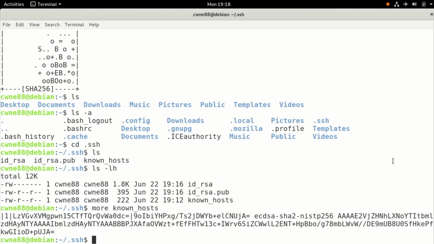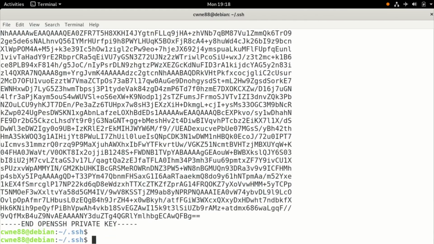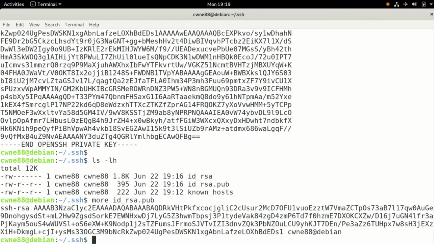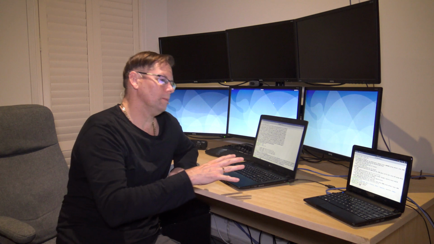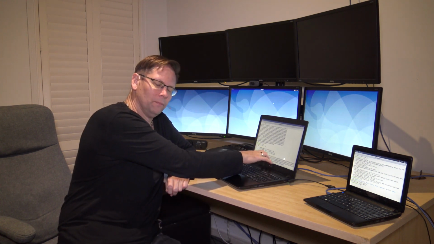The other two are the id_rsa and the id_rsa.pub. So if you look at the id_rsa one, you've got this here, and you see at the top, private key. And that's what it looks like. A whole lot of stuff, which you're never going to guess, basically. And the other one, id_rsa.pub, is a lot shorter. But those two are mathematically tied, as I said. So what we can do now to avoid using passwords when we log into the other host is put our public key on the foreign host that you want to connect to.